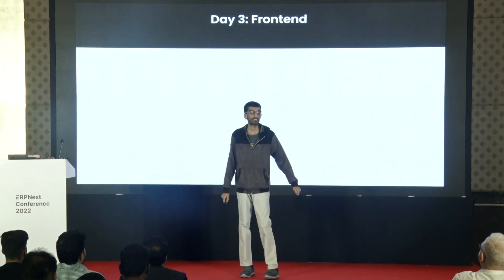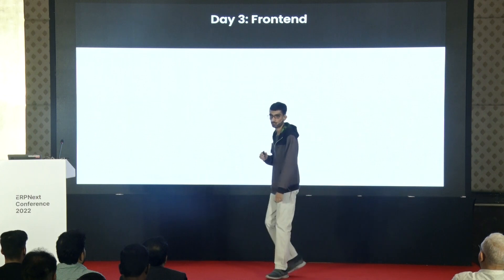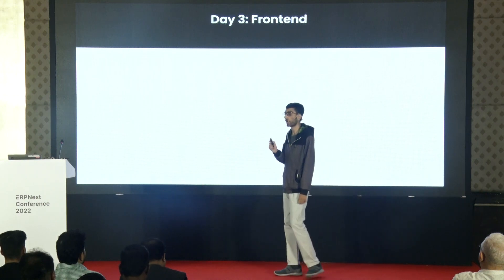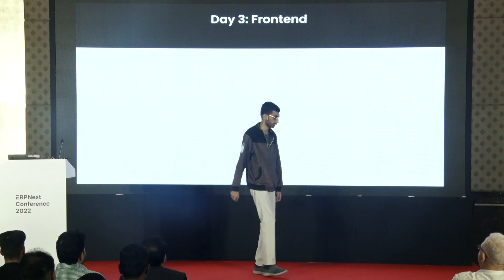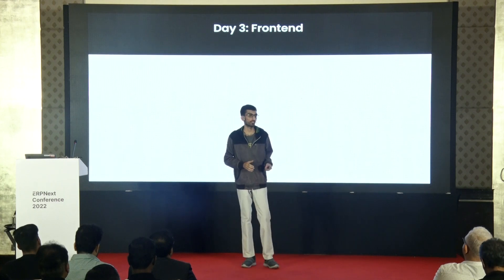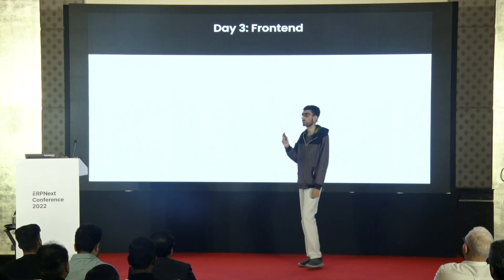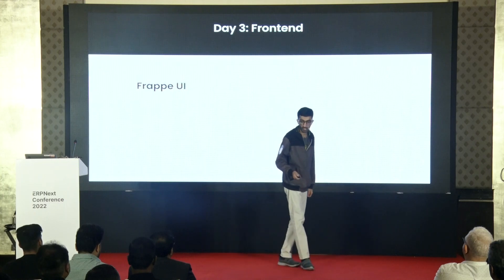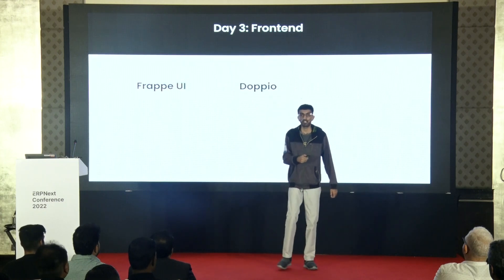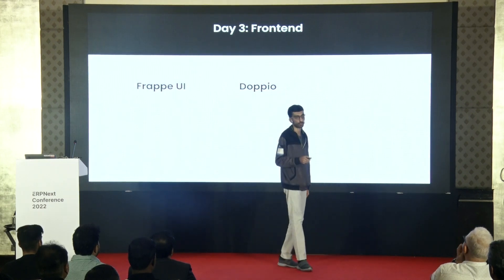Now comes the third and final piece of building it — the front-end. You can use any kind of modern front-end technology that you want. Building front-ends for Frappe apps has now been taken to another level. Yesterday, we saw many such tools that can help you build sophisticated web application front-ends. My colleague and friend Faris Ansari covered Frappe UI. Frappe UI is used by our own Game Plan, Frappe Cloud, Frappe Insights, and Frappe Desk products, to name a few.